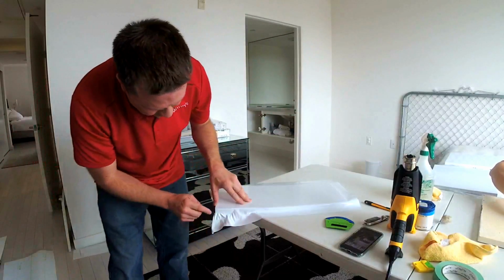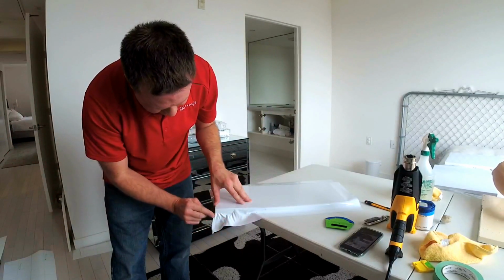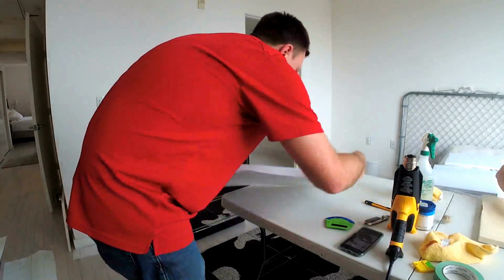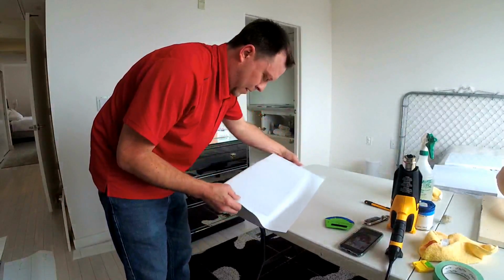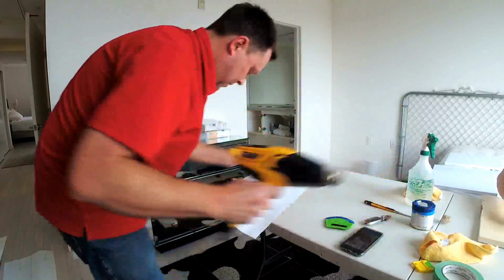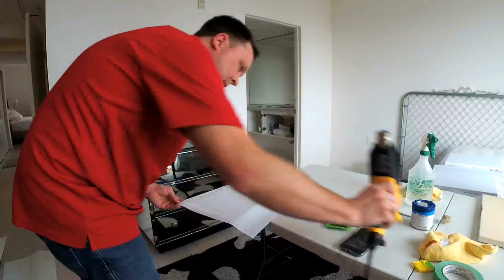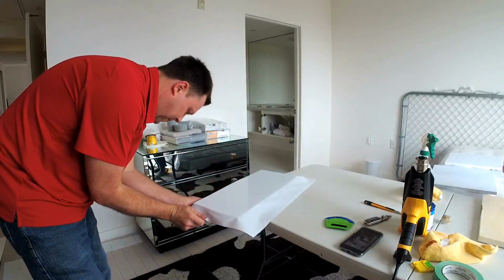The customer did not want to overlap it, cut it right there, because the corners are round. She says no seams. I said, okay. No seams, no doubt. So I'm just waiting for it to dance around it. You don't need a lot of heat on this stuff.